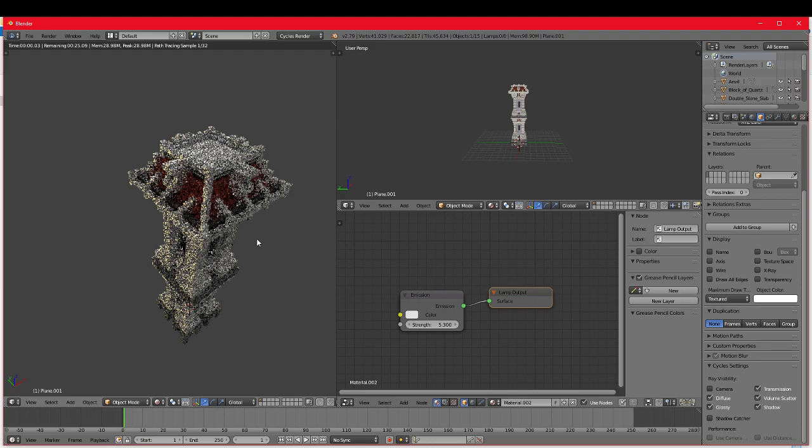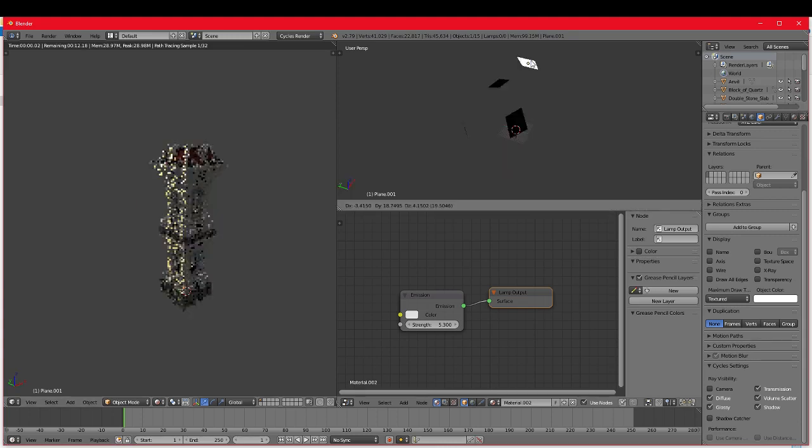Let's see how that looks. I think that's about enough white light, though there might be a little bit too much. A lot of this is testing out what will look good, especially since I want the other side to have a lot of shadows to it, because I want that to be a lot more blue. So I'd probably keep it more like this, where there's a little bit of white light coming through on the other side, but not a whole lot.